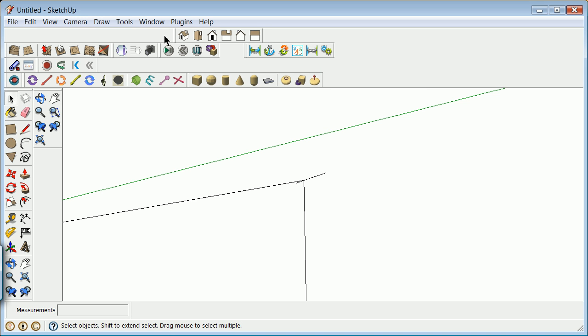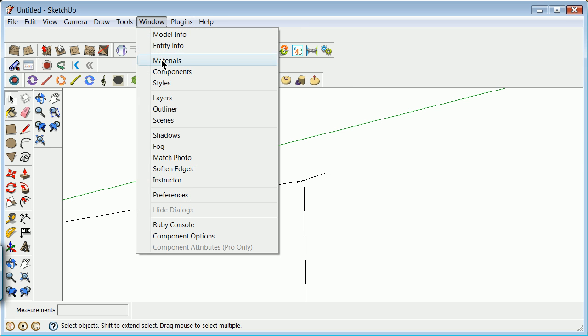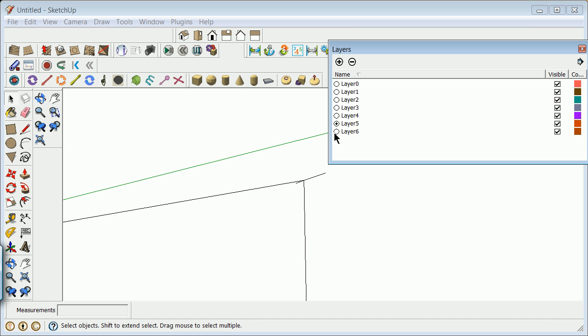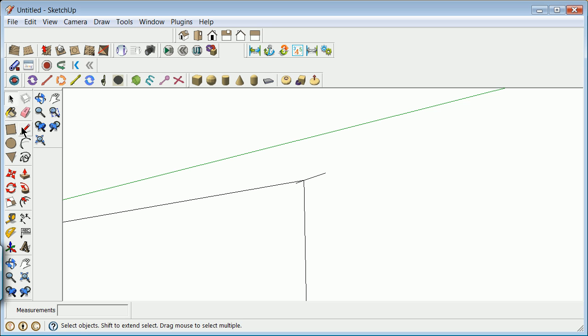We'll finally go to layer 6. Window, layers, layer 6. Eventually you can control the color of the layer for the lines, and we'll try to do that in a second here. So I'm going to go ahead and close this off. I'm on layer 6. My last point, again, showing you that you mix these worlds.